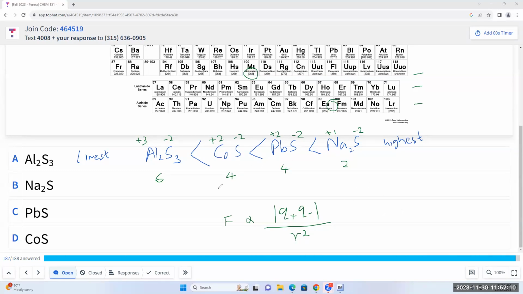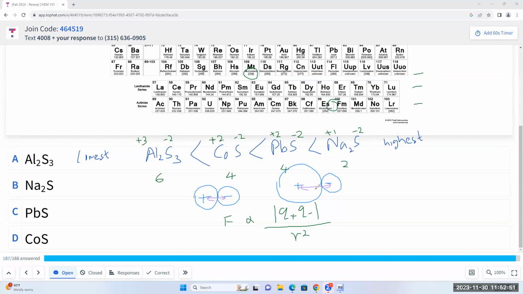So if we compare this, let me use a different color again. For cobalt sulfide, let's say that our positive ion is this, and the negative ion is this. And when it comes to lead sulfide, the lead positive ion is this much, and the negative ion will be the same size. You have a greater distance between the ions in lead sulfide compared to cobalt sulfide, and that's why the interactions are weaker. Because if you have a greater distance between the ions, your interactions are weaker. If you want strong interactions, you need to be closer to each other. That's the idea there.